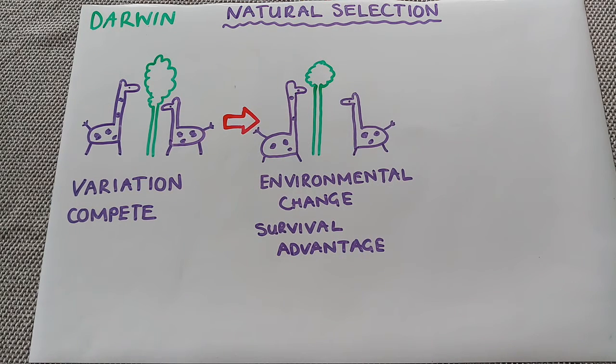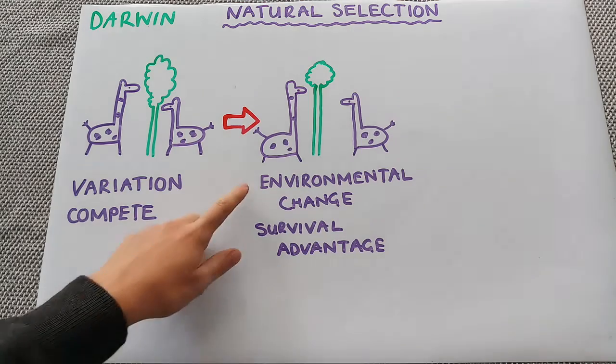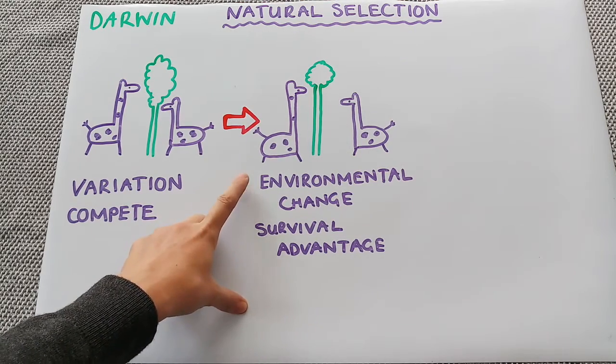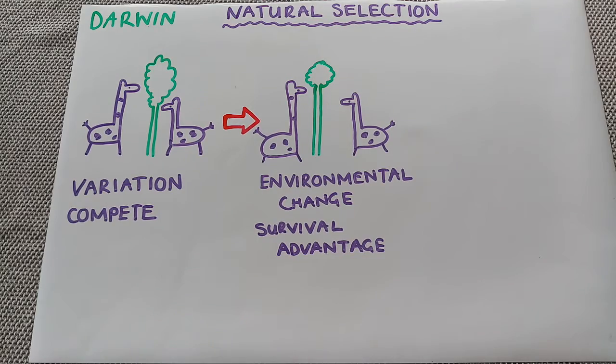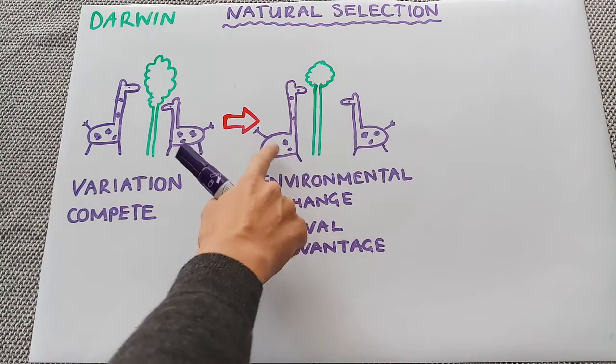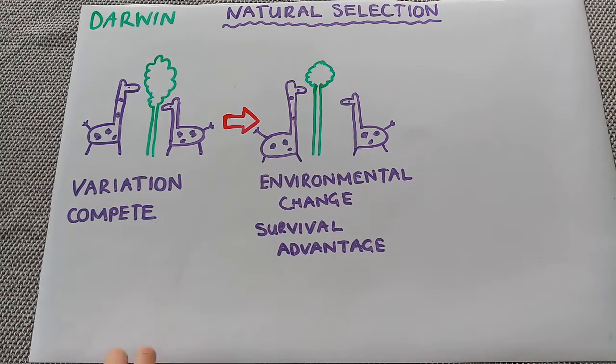Now this environmental change can happen for a number of reasons. It might be, in this instance, because there was some sort of drought, so therefore only the trees that had the leaves at the top of them seemed to survive for some reason, or it could be that there was overpopulation of giraffes, so it meant that the food got eaten a lot quicker, and generally giraffes will probably expend less energy and just go for the lower leaves to begin with. So it could be any kind of thing that causes this environmental change, but the environmental change will then mean that certain organisms within that population will have a survival advantage and some will have a disadvantage. And in this case, the long-necked giraffes have an advantage, short-necked giraffes have a disadvantage.